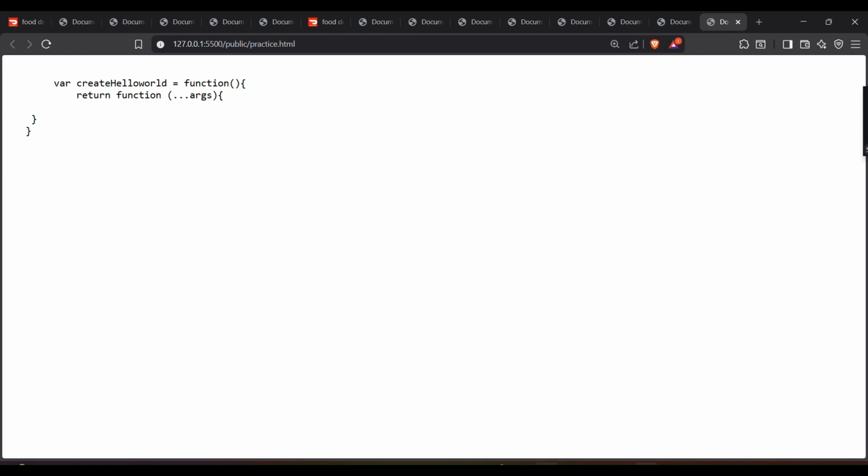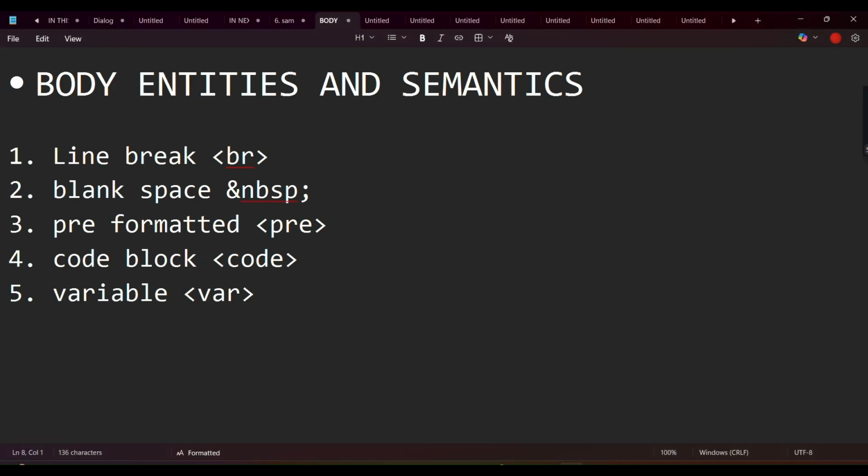In this way, we had learned the line break, blank space, pre-formatted and code block. Now we are going to use the variable. What is it used for? A variable stores data in programming. Like we will provide some of the backlinks when we use the variable.